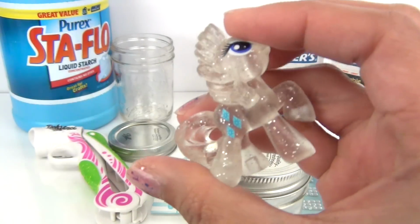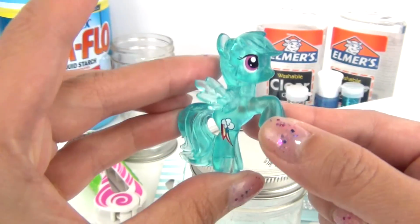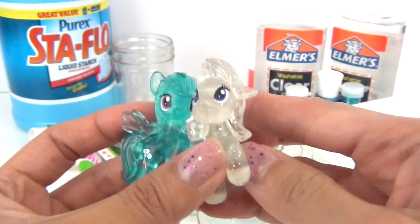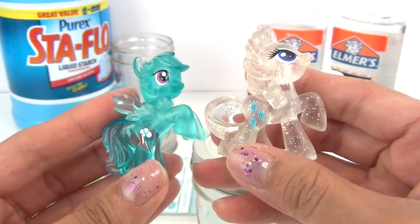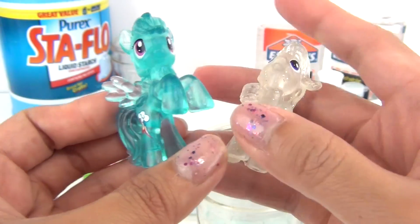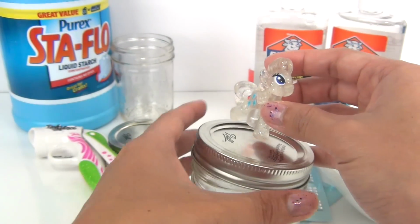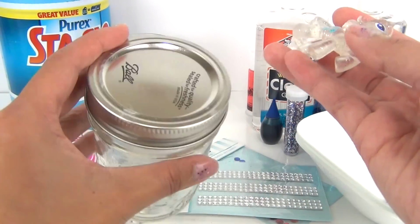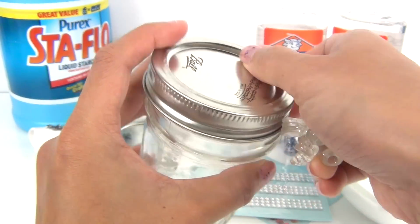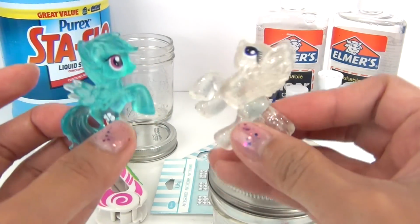We have Rarity and also Rainbow Dash. So as you can see, these figures are actually not your regular figures. They are the transparent edition, which I think is super, super cool. So these are going to be our topper for our jar containers where we would be putting the slime putty that we are going to make. Are you guys ready? Let's go ahead and begin.